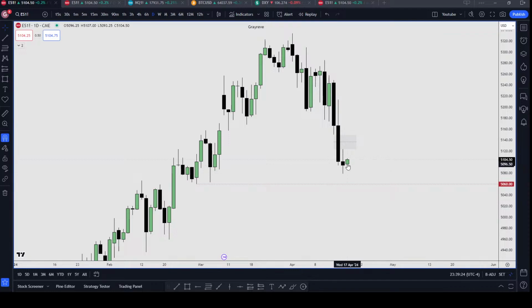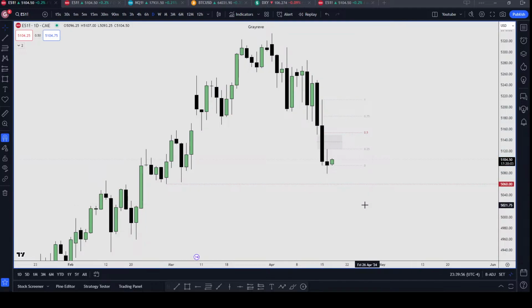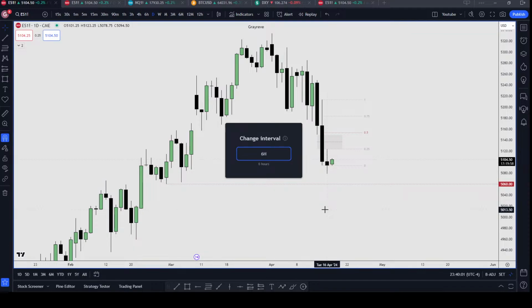On Wednesday I'm expecting it to take out Tuesday's high, which would then lead us to trade into Monday's range. I will be highlighting Monday's range here, and I'll be looking for a retracement up to maybe 25%. Preferably I would prefer price to stay below 50% of Monday's range for continuation lower, right? So with this in mind, I'll be heading down into the 6 hour time frame.